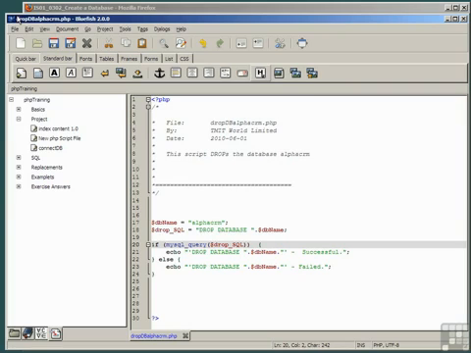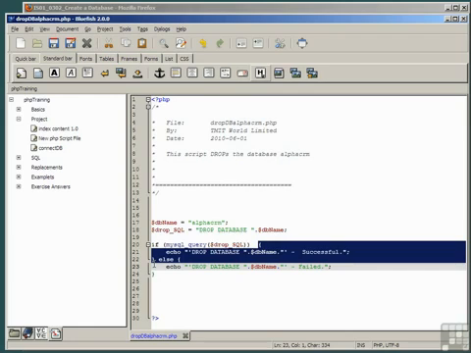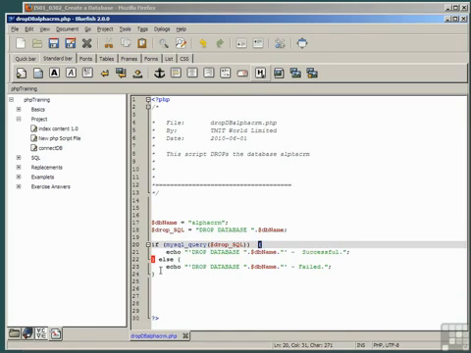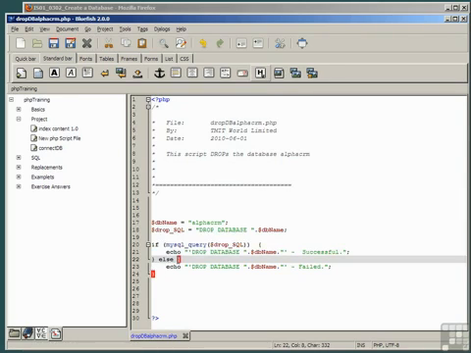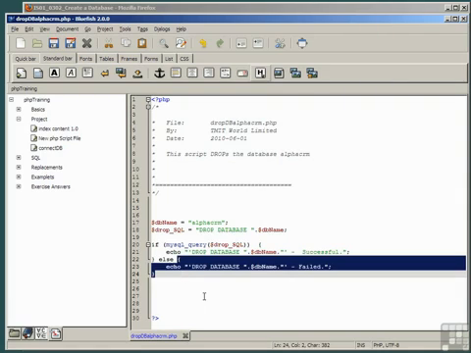Looking at our current example, you should be able to see that if this condition, which is actually the execution of an SQL statement, turns out to be true, then we'll execute what's between the first set of braces, opening brace, closing brace. If it's false, then we'll execute what's between the second set of braces. The first set of braces and the second set of braces are separated by the word else. What we call the condition is in the parenthesis after the if. So it's if, condition in parenthesis, set of braces containing what's executed if the condition is true, else a set of braces containing what's executed if the condition is false.